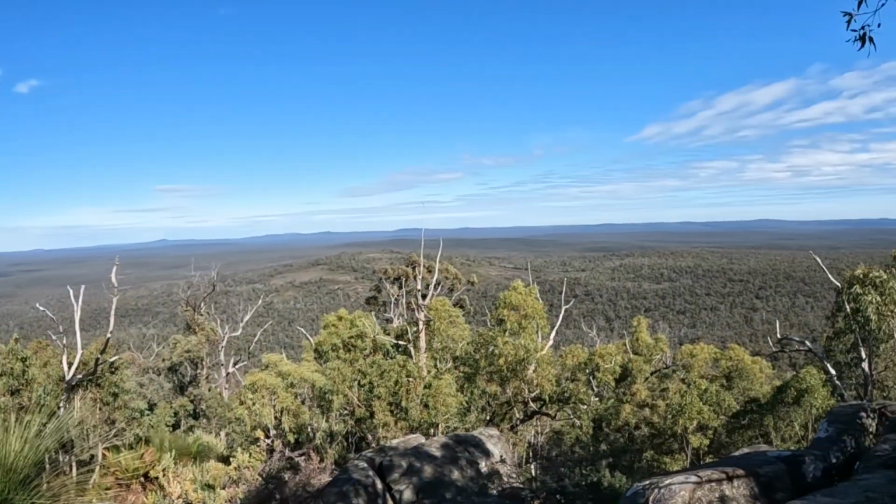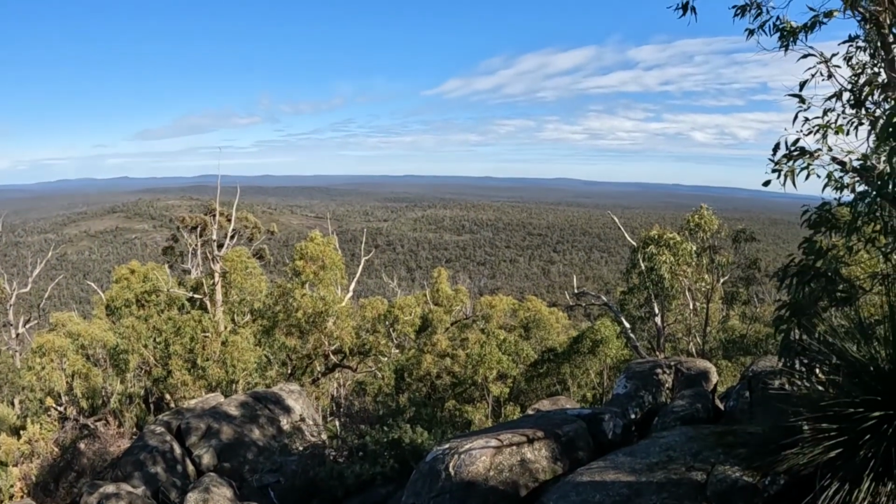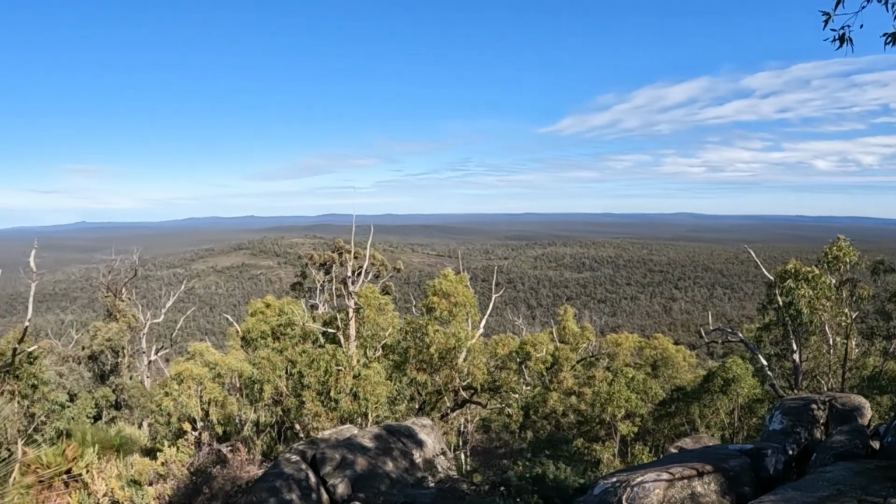There's even more views here as you kind of swing around the other side of Mt Dale. They just keep going on. To be fair, I think, you know, there was a lot talked about the views out from Mount Cook. I think these views are better. At Mount Cook you've got all the bauxite mining as well, with the scars in the landscape, whereas other than the odd track for power poles, it's just trees for days out here. Amazing, absolutely amazing. What a spot.